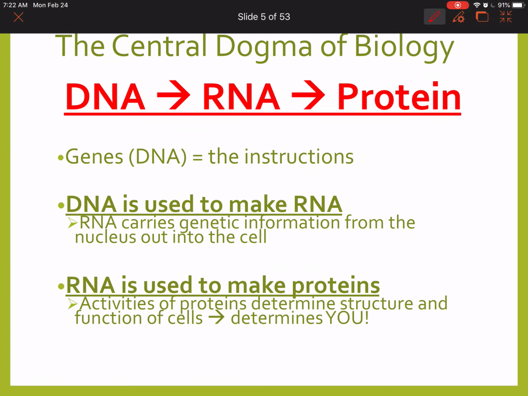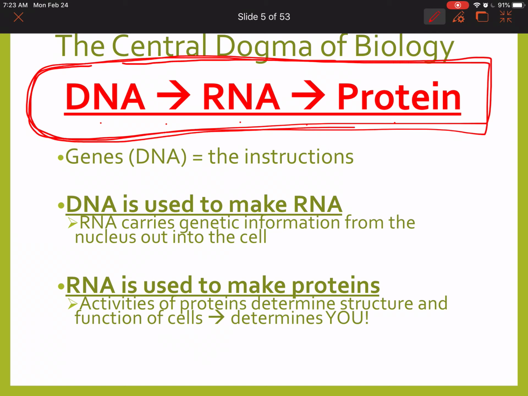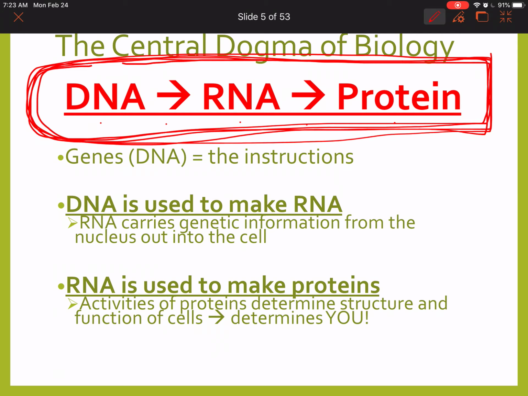Those steps are abbreviated in what's called the central dogma, meaning the most important idea, the critical idea of biology. The central dogma is DNA, arrow, RNA, arrow, protein. Memorize. I guarantee that's a question on the next test: what is the central dogma? You can write it like this, which is a perfectly acceptable answer that gets you all the points. Or you can write it in English: DNA is used to make RNA. That RNA is used to make proteins.